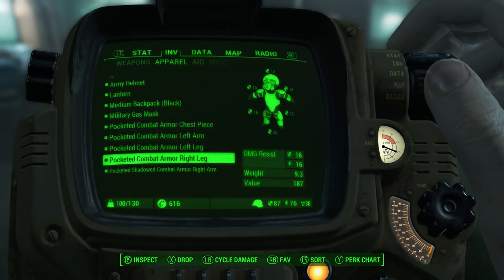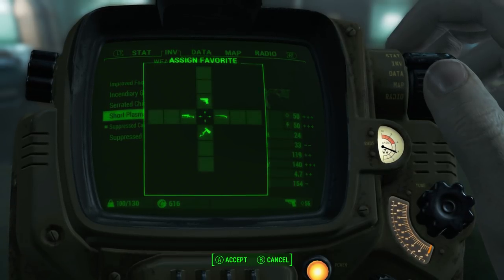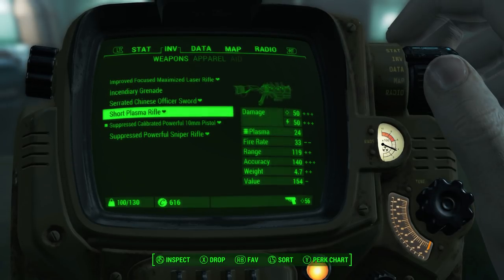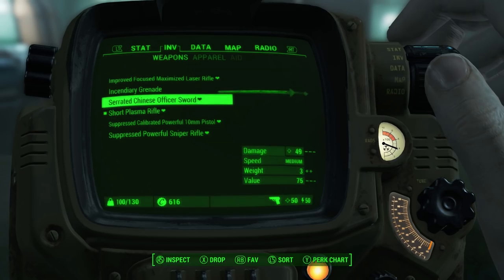Bringing me up to 130. Beautiful. And also very, very nice indeed. Short plasma rifle. Just use it until it's burnt out. Let's just move that over there. Yeah, go over to it. 100 damage. I think it's actually more powerful than anything I've got right now anyway.